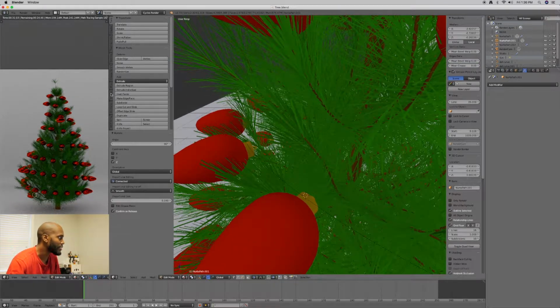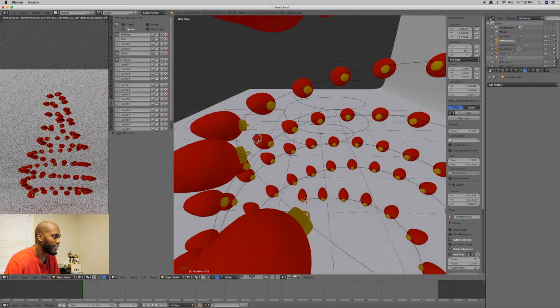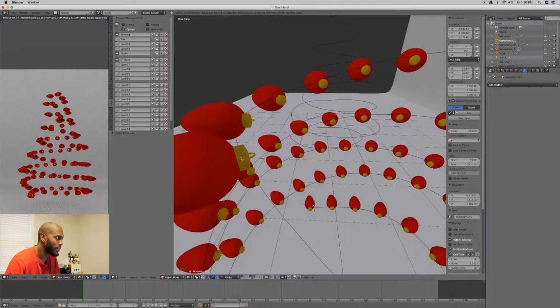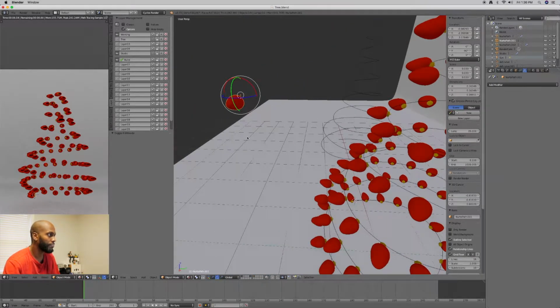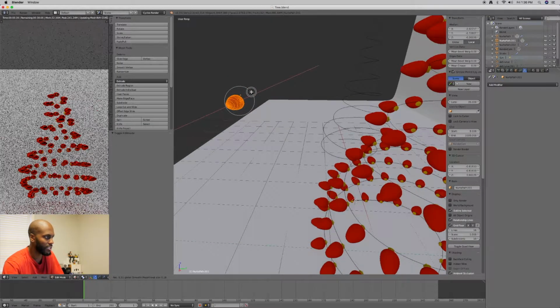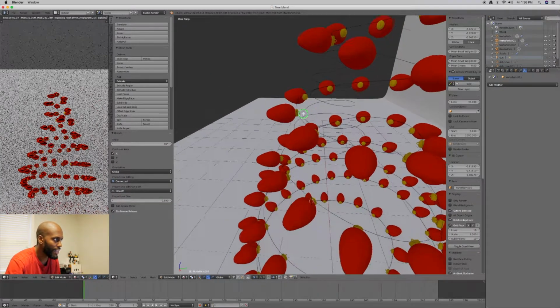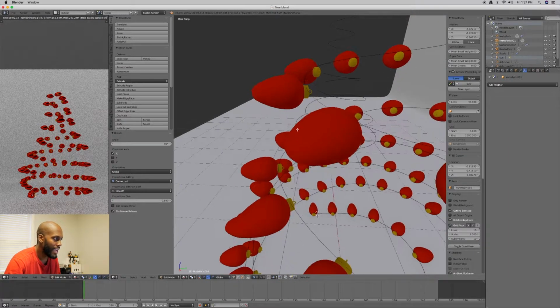Let's turn the tree off so we can see better. Object mode, layers, tree. We're going to turn that off really quickly. But it looks like we need this to rotate so it'll hook in and weave into our actual curve here. So we're going to try this. Rotate 90 this way. And there it is. Yep, perfect. So now it'll weave into here, weave into the actual curve here.